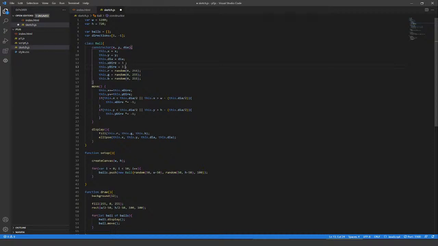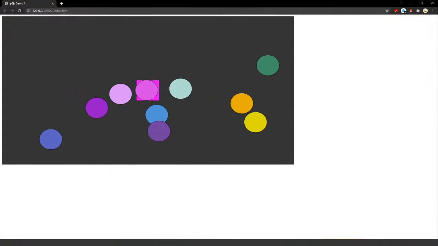So maybe we could just put a random number here, random 1 comma 5. Same thing here, put a random number here, random 1 comma 5. So they'll all have different speeds. That might help a little bit.